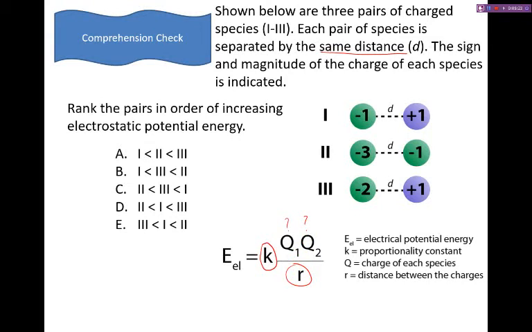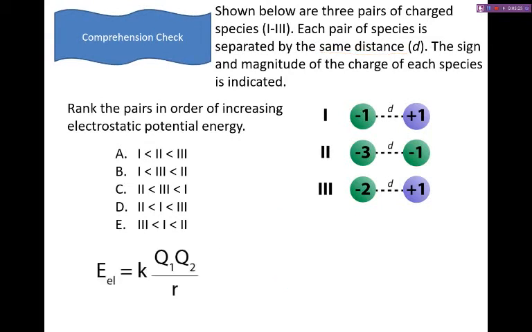So one way you could solve this is by doing the following. You have your equation and substitute in the charge values. It doesn't matter which one, if you say the value on the left goes on the left here or on the right, it's on the right. Because we're taking the product, then it won't matter. So we've substituted in the charges. K and D are constants, and so when we solve and simplify, we get -1 times K over D.